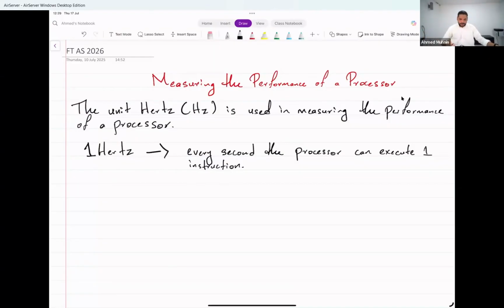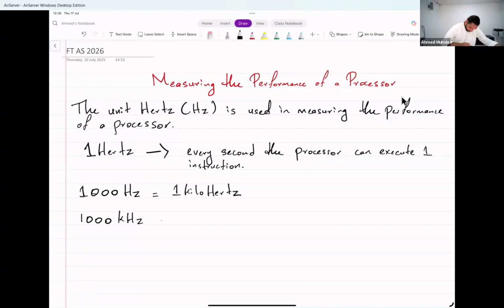Okay, so everyone look here. If you put 1000 hertz, guys, 1000 hertz will give you 1 kilohertz. Are we okay with this? So look here, guys. 1000 hertz is equal to 1 kilohertz, capital K, capital H. And 1000 kilohertz is equal to 1 megahertz.